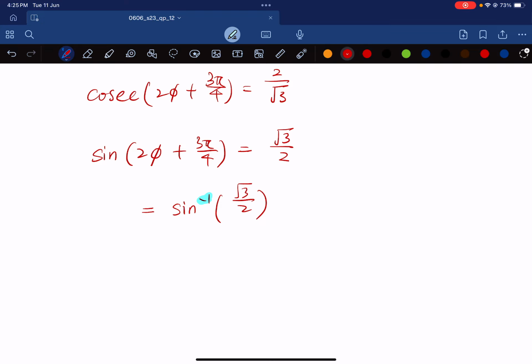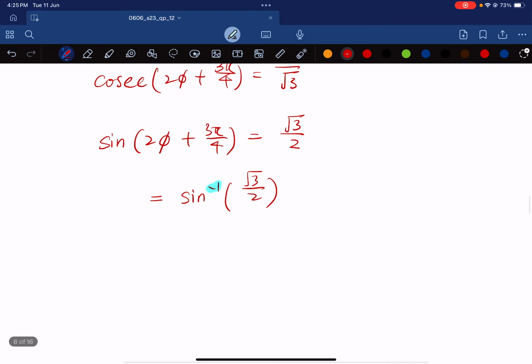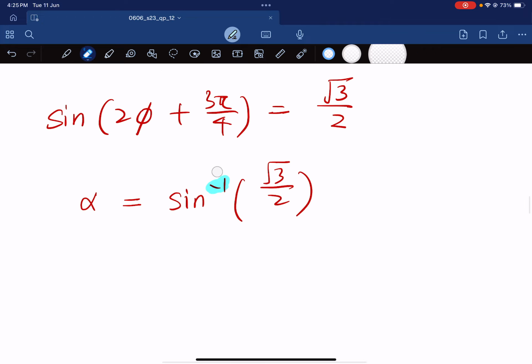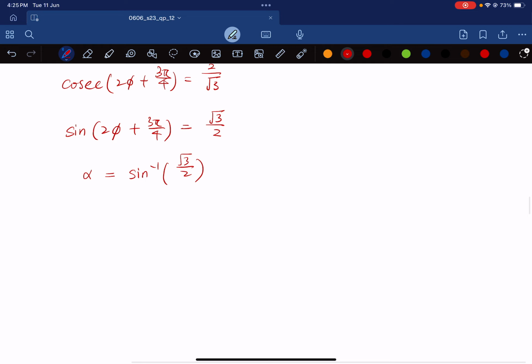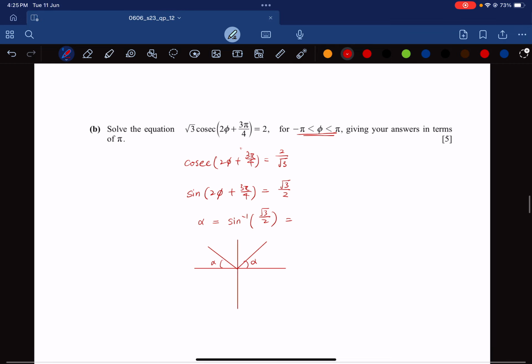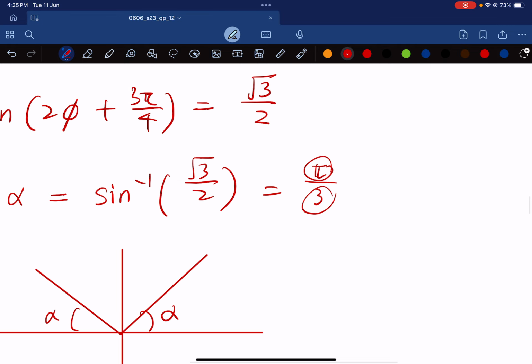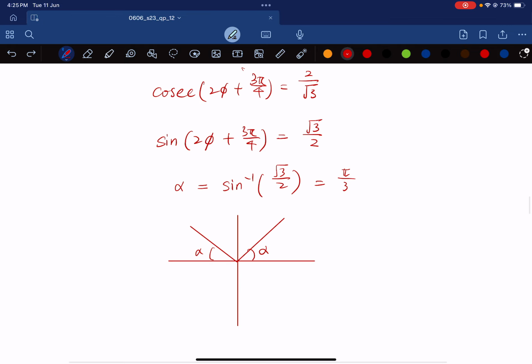So, harshly speaking, the writing should be a bit careful, right? Okay, so this is alpha. First and second quadrants, the sine is positive. Which means that this is, now in radian system, pi over 3, right? Pi is 180. 180 divided by 3, yes? Sine 60 is square root 3 over 2.